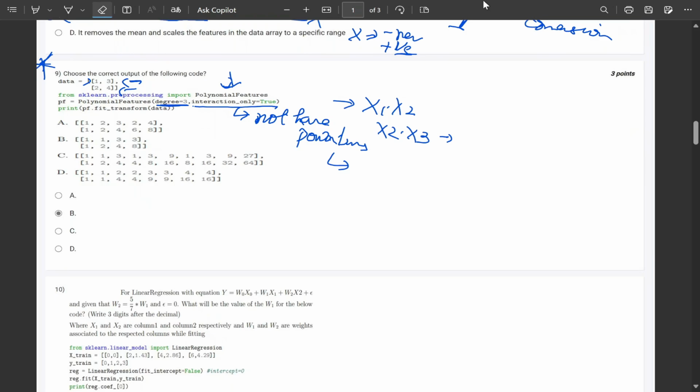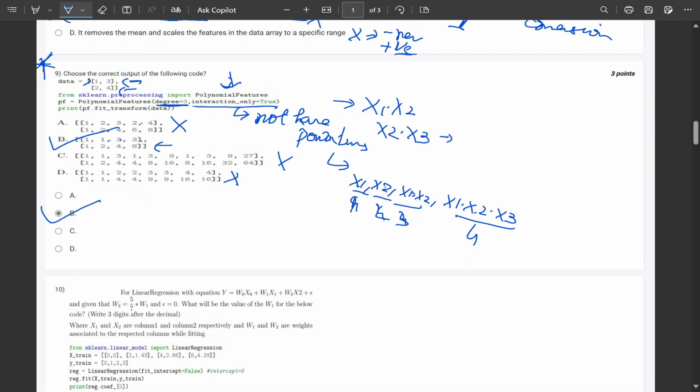Now we have to just check the shape. If our output shape is matching, then it's totally fine. In this particular case, you can see that we have degree 3, right? So what are the possible values that our polynomial feature can take? It can take x1, it can take x2, it can take x1 x2, it can take x1 x2 x3. So 4 terms, right? So how many options have these 4 terms? The first one has 5 terms: 1, 2, 3, 4, 5. So this is wrong. Again, this is very large. This could be true if interaction only would be false, right? Again, this is wrong. So this is the answer for this.